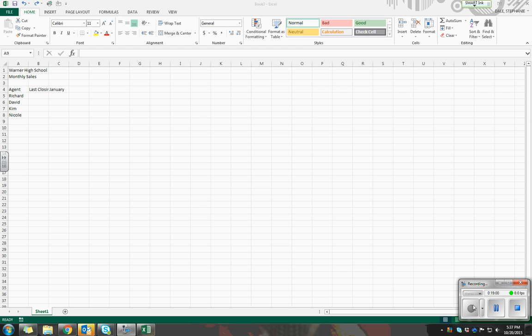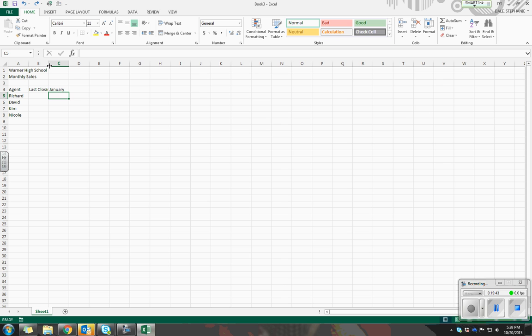Entering numeric values. Numeric values are the foundation for Excel's calculations, analysis, charts, and graphs. Numbers can be formatted as currency, percentages, decimals, and fractions. By default, numeric entries are right justified in a cell. Applying formatting to numbers changes their appearance, but does not affect the cell value Excel uses to perform calculations. The value is not affected by formatting or special characters, such as dollar signs, that are entered with the number. The true value is always displayed in the formula bar. So we're going to click cell C5.